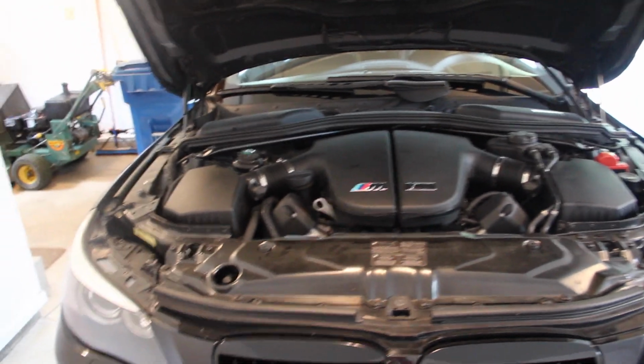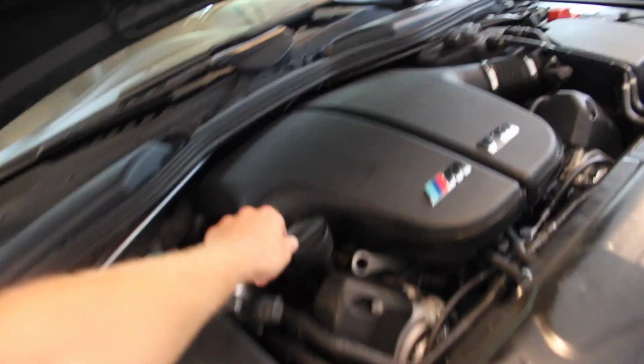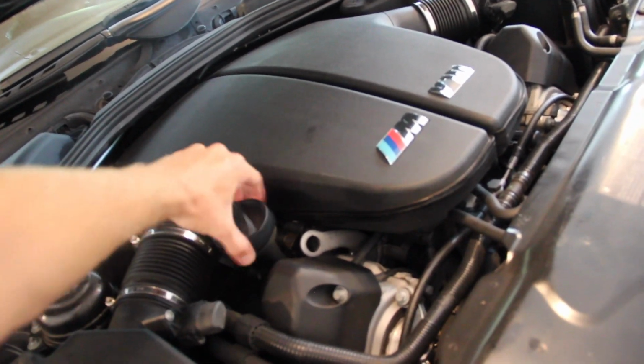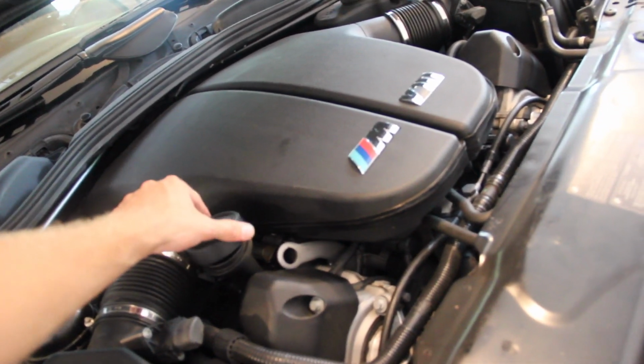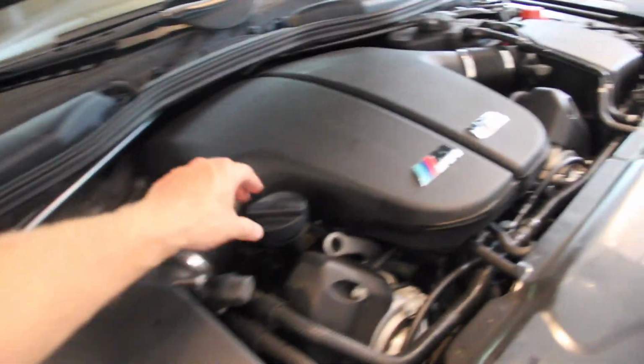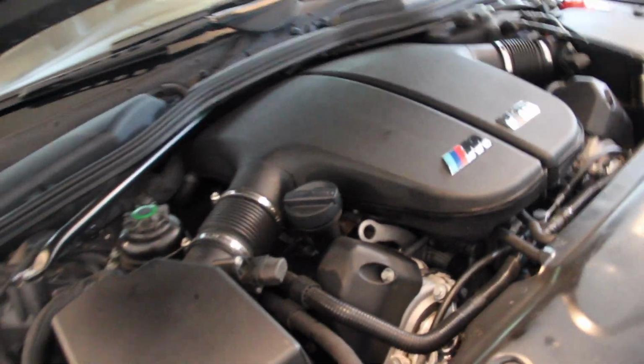We're going to start up here and just remove the oil fill cap. When we start draining the oil, this is just going to help with the glugging so it won't glug as much. So we'll loosen that, take it off, and don't put it upside down. That compromises the integrity of the seal. I'm going to get a shop towel and just set it right side up.